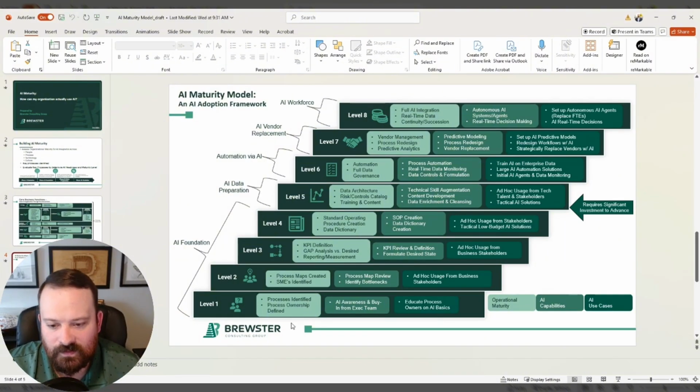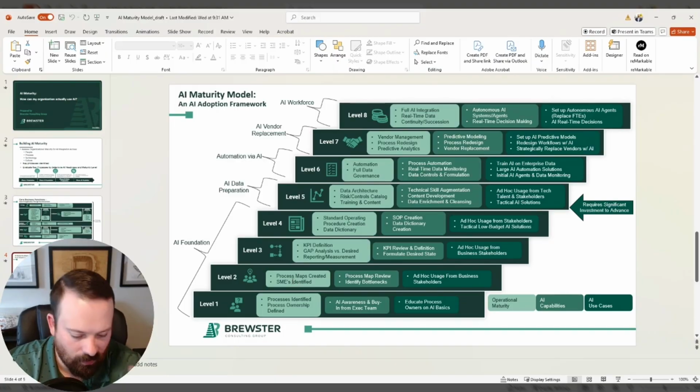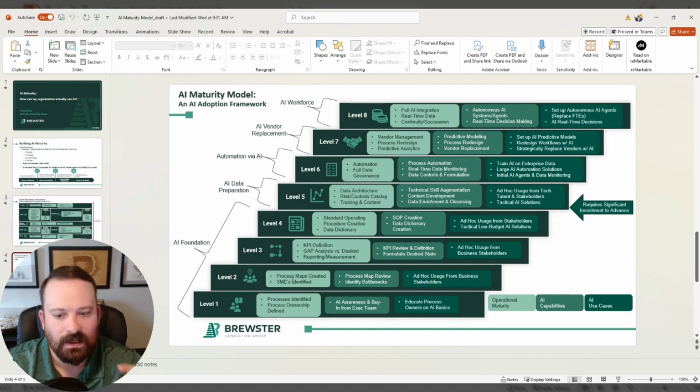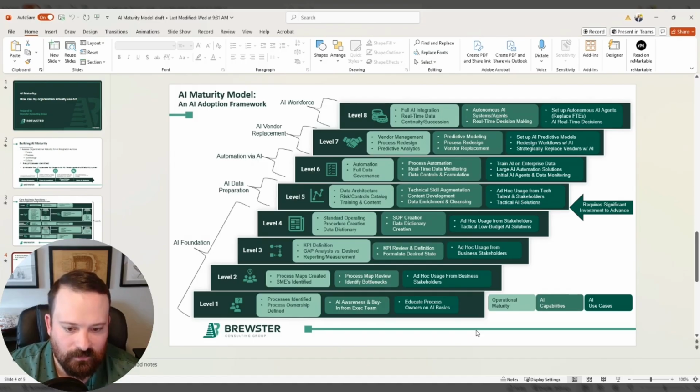When we move up to level two, once you have clearly defined ownership and you've clearly defined your processes, then you want to process map your process. You want to create process documentation. You have to understand how your process currently happens if you want to have success integrating some of this technology. And in order to do that process mapping, you also have to identify your subject matter experts, right? You have to know who are the people on the ground who are doing this every single day, who are sending the invoices in our invoicing example, to make sure that those are going to be effective, right?